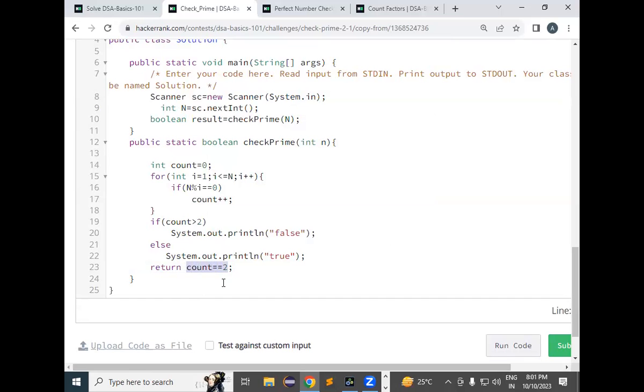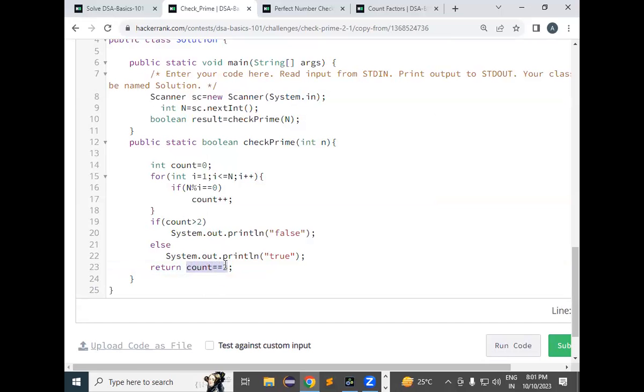If the count value is 2, 2 equal to 2 will be equal to boolean true, right? These are expressions. They either evaluate to true or evaluate to false. Is this part clear? So 2 equal to 2, true.